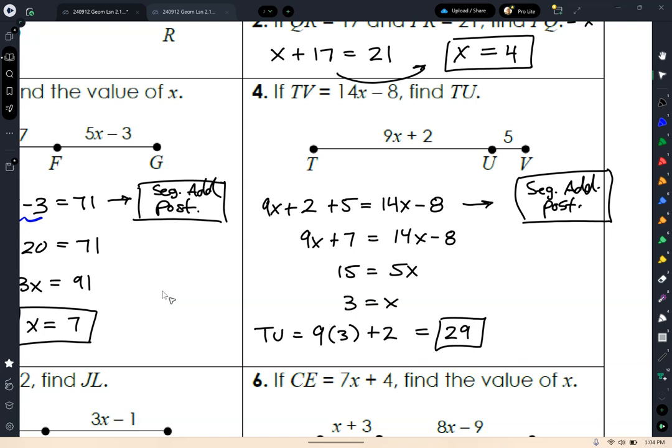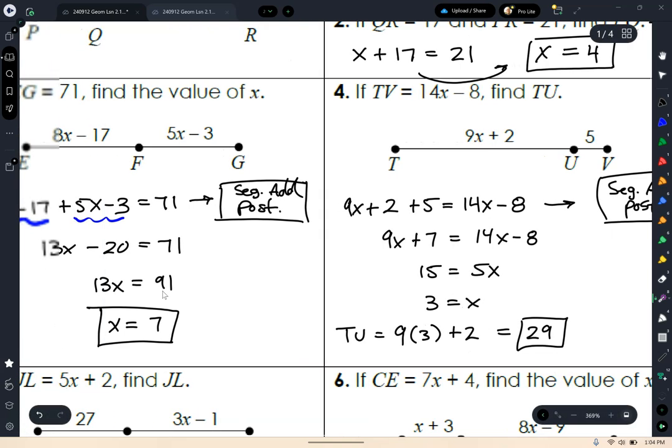Important geometry lesson right there. Answer the question that's being asked, right? So, yes, x is equal to 3. You're partially right, but that's not the entire answer. You were being asked to find the length of TU. And in order to find the length of TU, you need 9 times x plus 2. Got to plug it in here. And yes, I do need to see this work right here, okay? I do need to see that work because I need to know where you got that number from. Make sense? Everybody good there? Make sure you answer the question that's being asked.